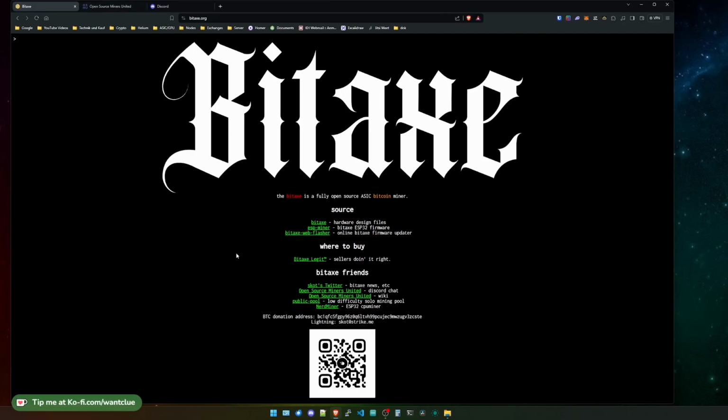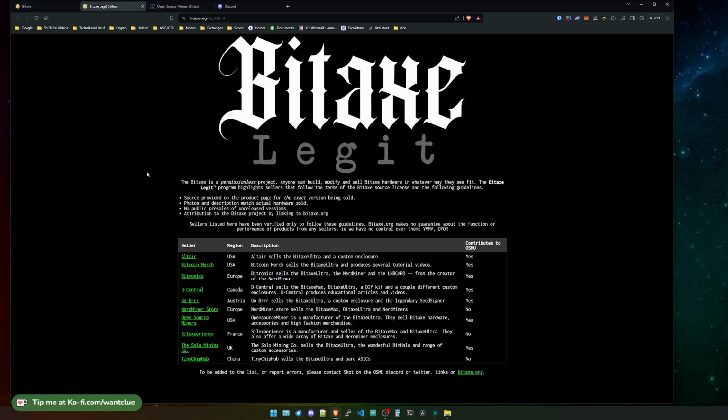One important thing that we also have on this bitaxe.org website is the Bitaxe legit list. If you take a look at it, we can see that it opens up a couple of resellers or sellers of those Bitaxe devices. What's interesting here is that you get links to all those different manufacturers, and by the way, those are non-referral or affiliate links. Everything's just a normal link in here. If you don't trust it, just hover over it or search for it on Google or elsewhere.